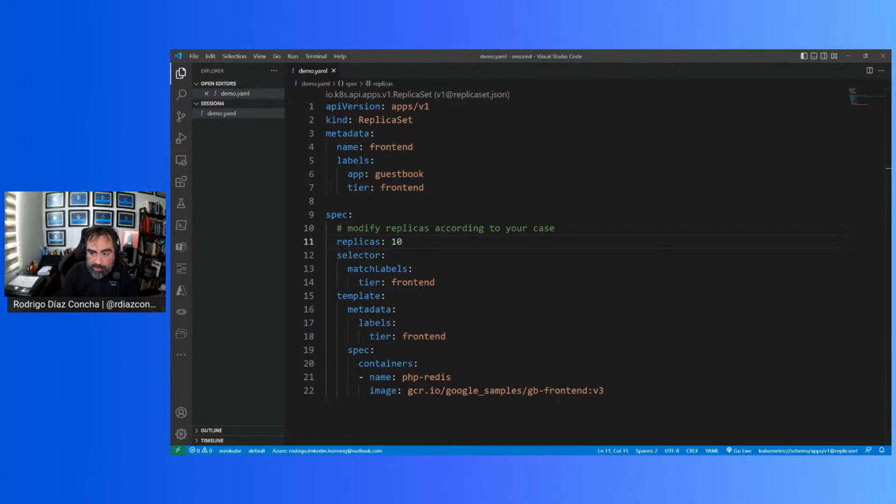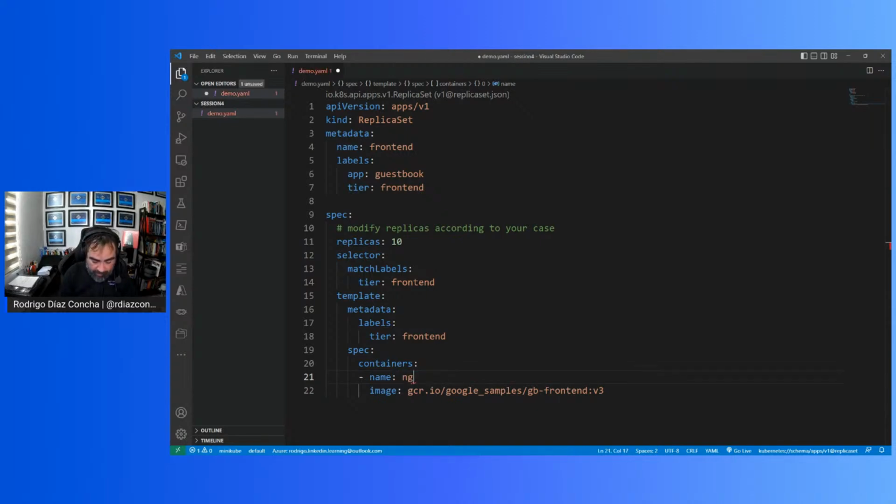So in other words, you don't need to specify a replica set inside the spec. You just specify your pod, and then with the replicas element, you're telling how many replicas you want, okay?